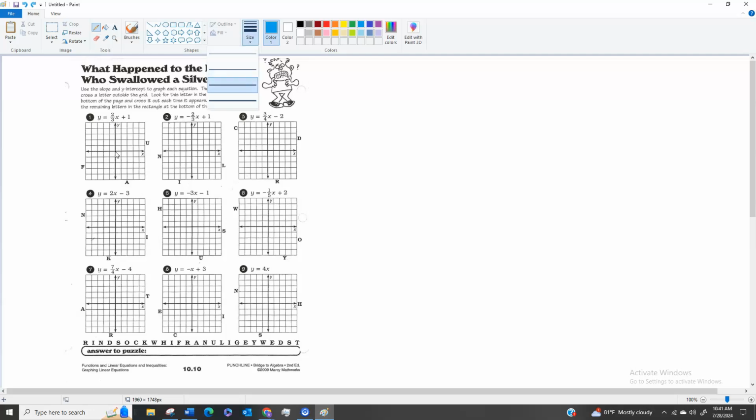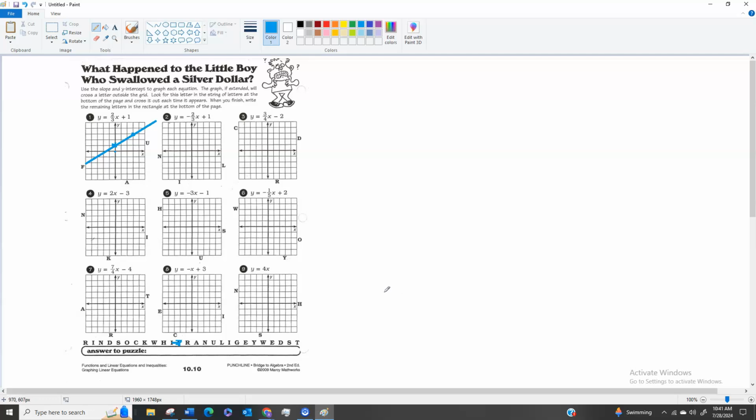And I'm going to put a point at 1, and then up 2 over 3, I'm going to put a point right there. And then I'm going to go to this little line tool, and I'm going to go between those points. And then I can grab the other end and take it back the other direction, and we can see it's going to go through F. And you can go down here to the bottom, choose your pen again, and cross out F. Hope that helps some of you.